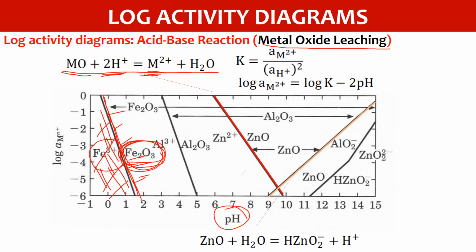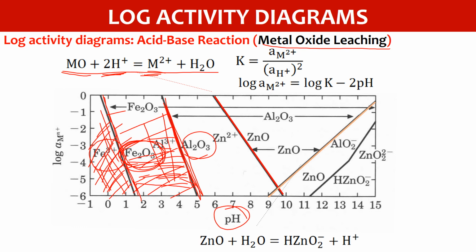Okay, so for your sequential leaching, sequential extraction, again, if you start in acidic regions, you can actually leach out all these Fe3 plus ions, and then if you increase your pH, let's say you've increased your pH to around 5 here, in all this region again, you can actually extract out your aluminium also, because Al2O3 plus becomes stable at this line. So here your Al3 plus is actually stable, so it means that you can leach out your aluminium.